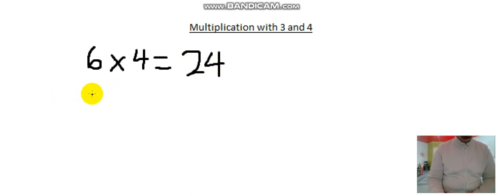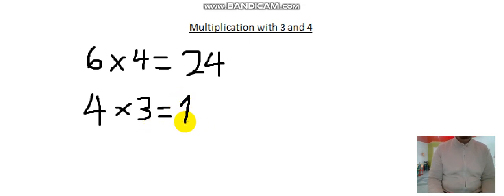So when I have a multiplication with 4, let's say 4 times 3, I need to find the double of the number that I am multiplying 4 with. So here, that would be 3 plus 3 makes 6, and then 6 plus 6 makes 12. And that's the only trick we really have for 4. There's no easier way of doing these multiplications unless you learn the timetables of 4 by heart.